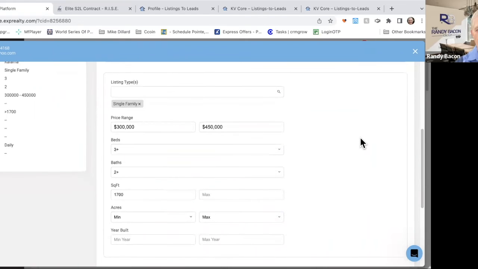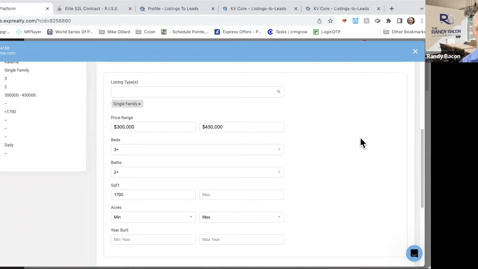Price range. I try to make these broad. So if the home you're advertising is 550,000, I might go to 475 and I might go to 625. You're just trying to see where their interest level is, right? Because you're going to send them homes, and then they have the ability to start checking and going from your website and searching more homes.